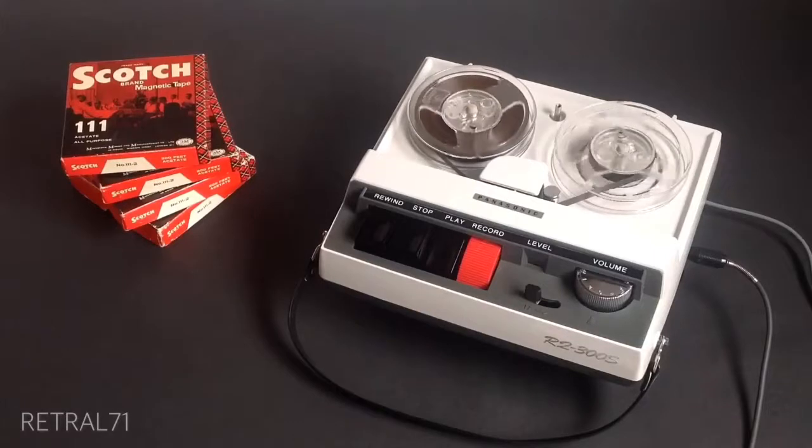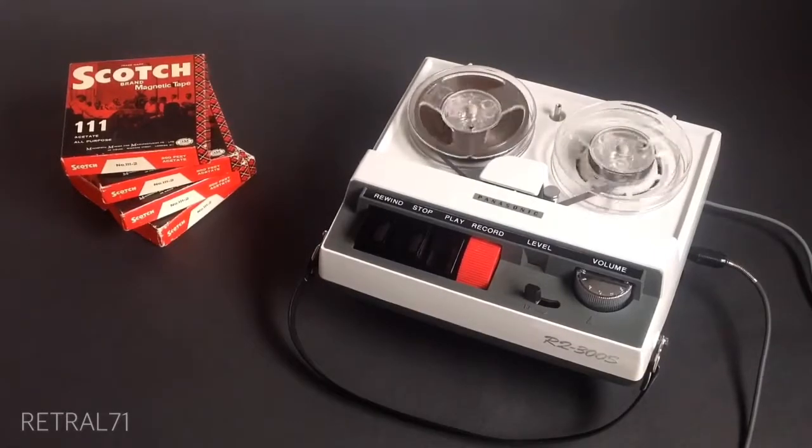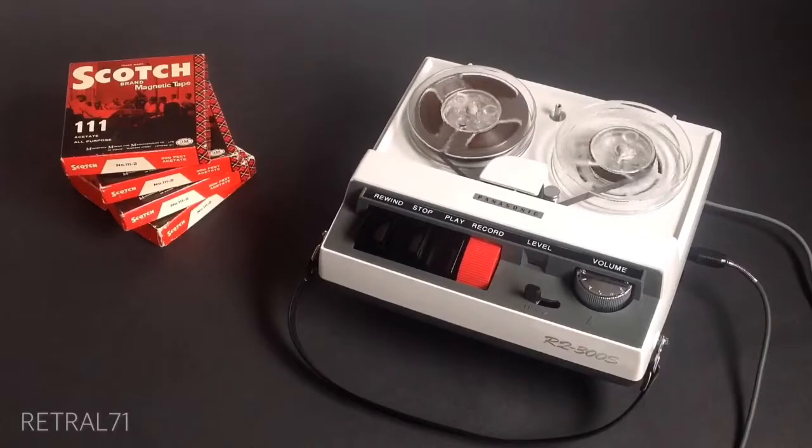Testing 1234. This is a test recording on a Panasonic RQ-300S reel-to-reel tape recorder. This is a mains-only machine with switchable 110-volt and 220-volt transformer. It has an induction motor and uses 6 transistors. The transport is capstan drive with a removable sleeve for speed settings. The two speeds are 1 and 7/8 of an inch or 3 and 3/4 inches per second. It uses 3 and 1/4 inch reels and has push button controls.